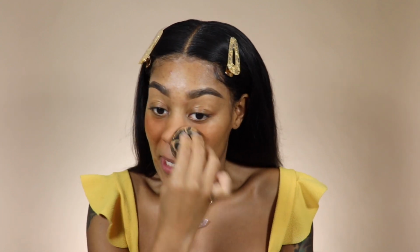I'm just pressing that in, and I'm using a Sonia Kashuk sponge. This is basically just evening out my skin tone, filling in my pores. So that's basically why I like using it. I was using the regular Laura Mercier powder to do this, but then I ran out of it, and I just have two of these ones from Gratis when I worked at Sephora just sitting around. So I'm like, I'm gonna use them, and that's just gonna have to be the end of that, okay?